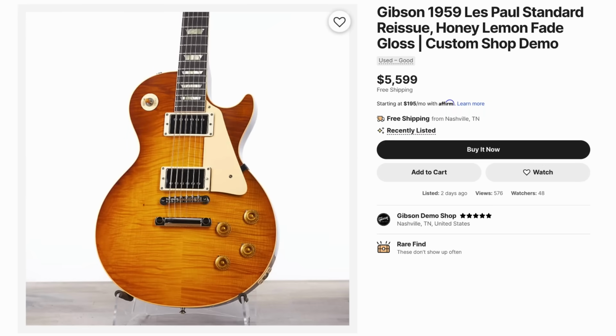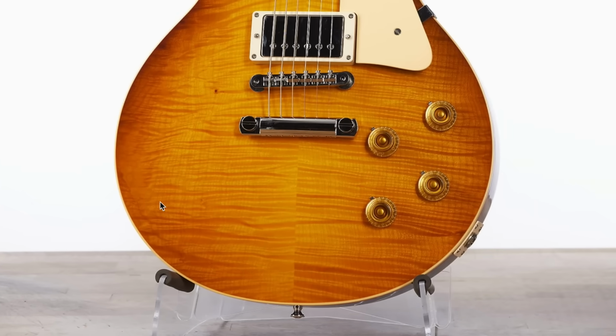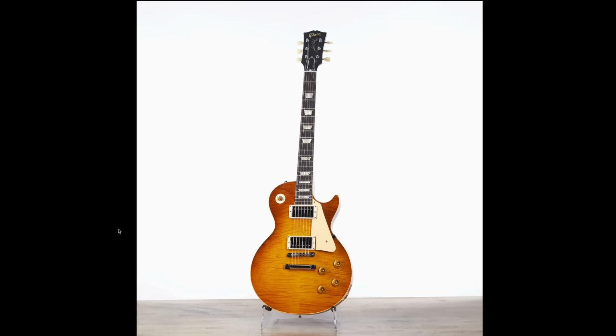And lastly, a 59 custom shop for $5,600, but I thought it had a rather unique top. Like, it's not complete straight across flames. They've got a little bit of dipping and waving, like a little bit more so here. It's got character to it. Maybe not the prettiest one we've ever seen, but it's nice.